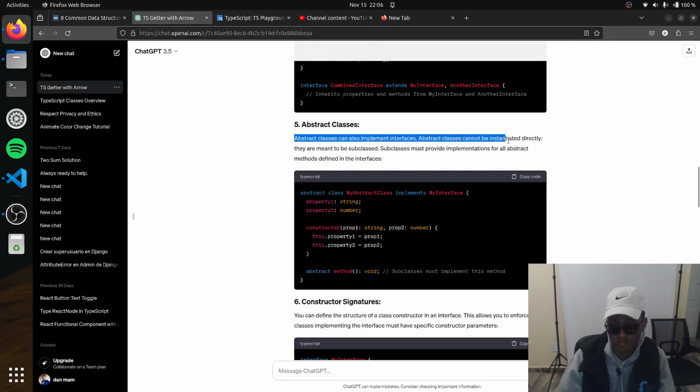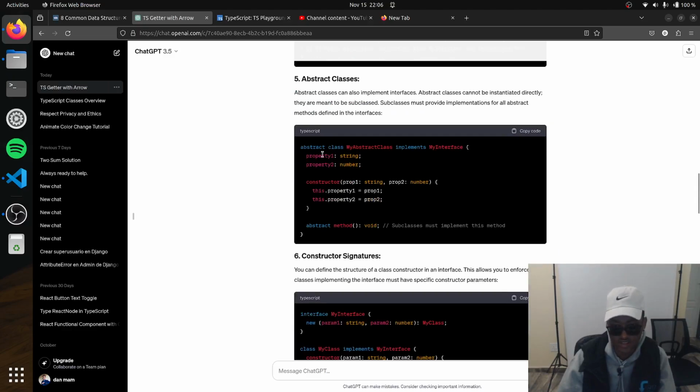Abstract classes cannot be instantiated directly. They are meant to be subclassed. Subclasses must provide implementations for all abstract methods defined in the interface. Cannot be instantiated directly. That makes sense. You need to use it in another class, or you don't use it at all.